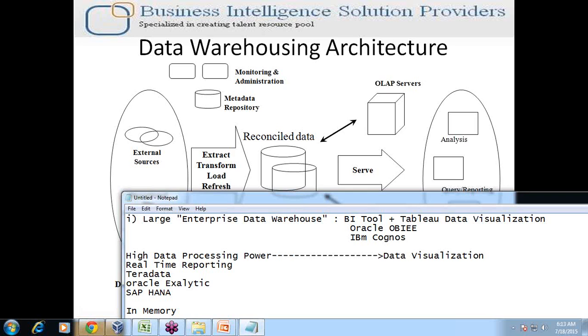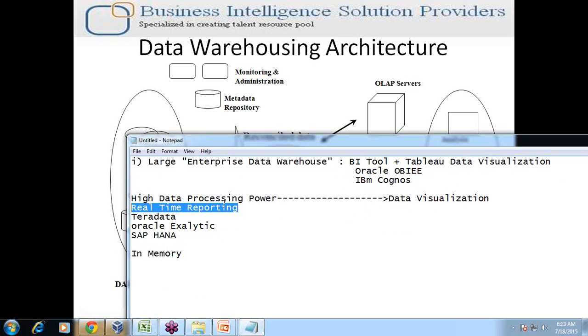So the customer has to spend little money, just buy the Tableau software which can sit on top of this. We do not require any in-memory solution because my source system is capable enough to process high volume of data, especially when you're working on ERP sources. There is a second category of customer who do not have enterprise warehouse data.